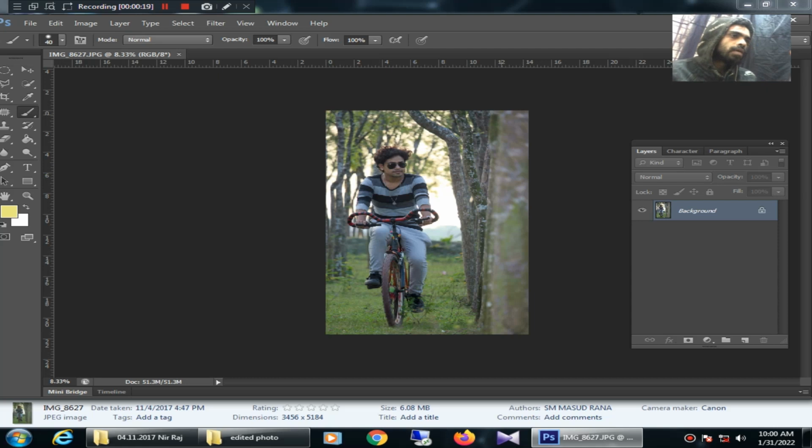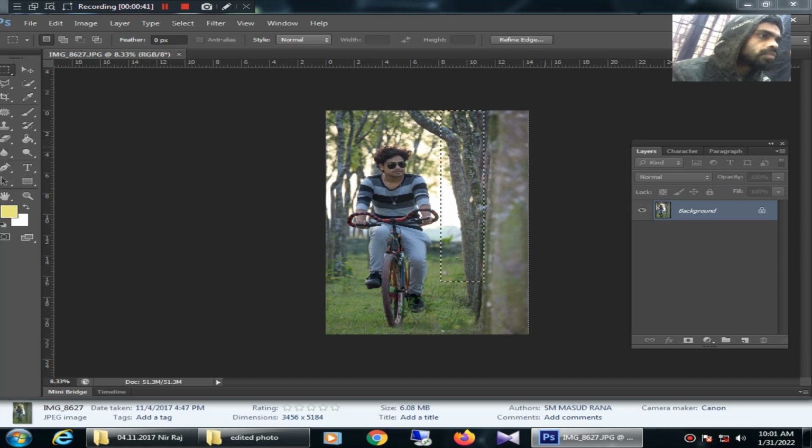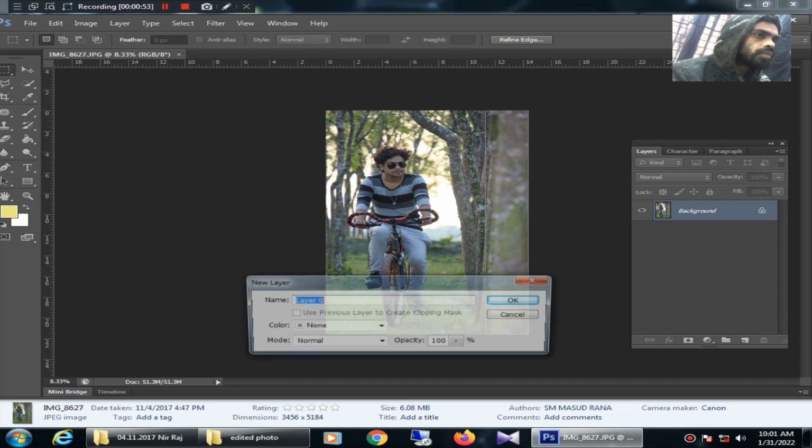At first, let's see, this is our subject, and he is looking here. He's looking at this region, and we have a distraction in this region. This plant, this tree is not matching in color. All the background plants or side plants are quite darkish, but this plant, though it is faded, its color is not faded. To fix this, we have to darken it.